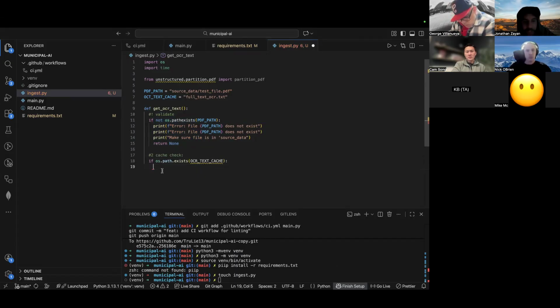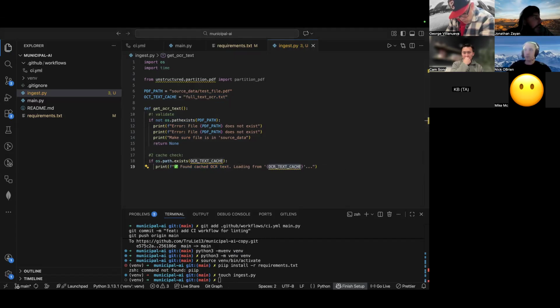So if we get past that, then we're going to say, what about this OCR text, this cache? Does it already exist? If it does, we can print a statement that just says, hey, we found it, and we're going to load it from this actual file.